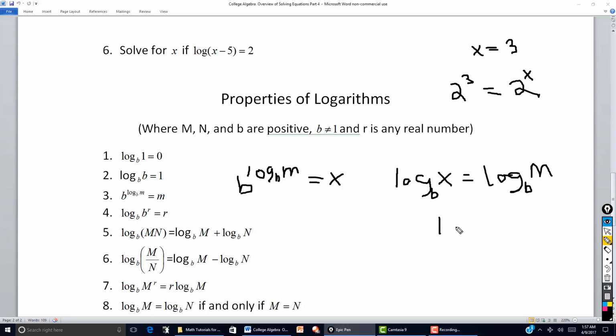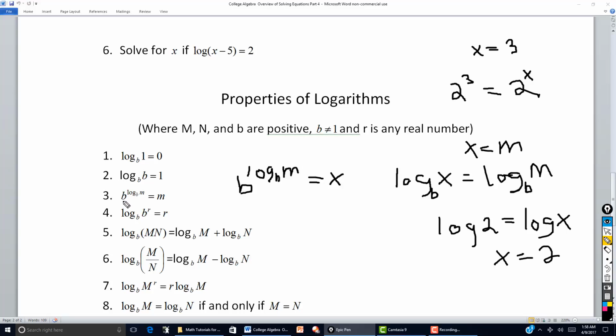It's the same thing here. If I say I have the log of, say, 2 to base 10 is equal to the log of some number x to base 10, and I say those are equal, what's going to be the relationship between the x and the 2? Well, they have to be the same number. Otherwise, it's not going to work out. Those have to be equal. So that's why in this particular case, b to this power is x, and we see that x over here has to be m. I'm just kind of verifying the property.